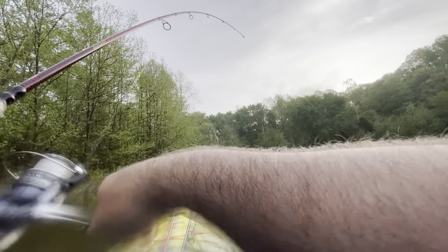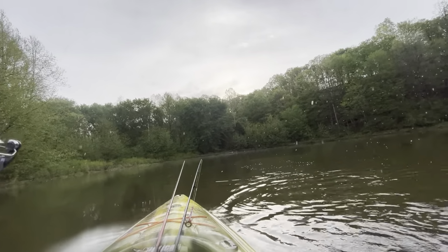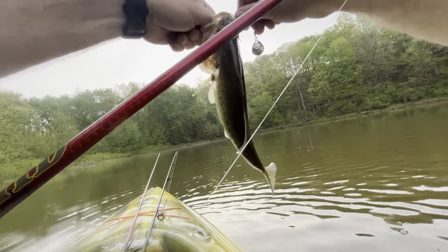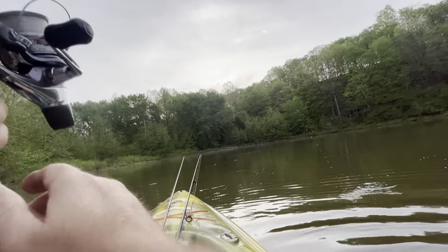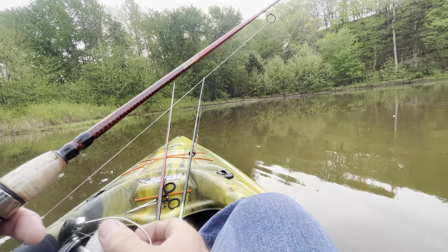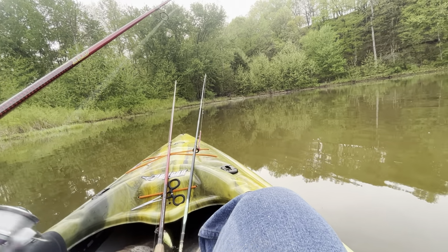There he is. He's pulling good. Bass there. Yeah, it's real shallow back here. Yeah, the water's been up here. It looks like about a foot, and it's dropped. You can see where it was up in the bushes and stuff.